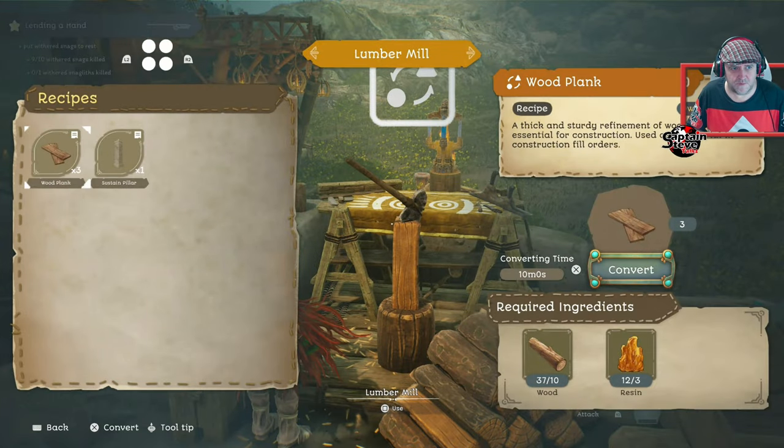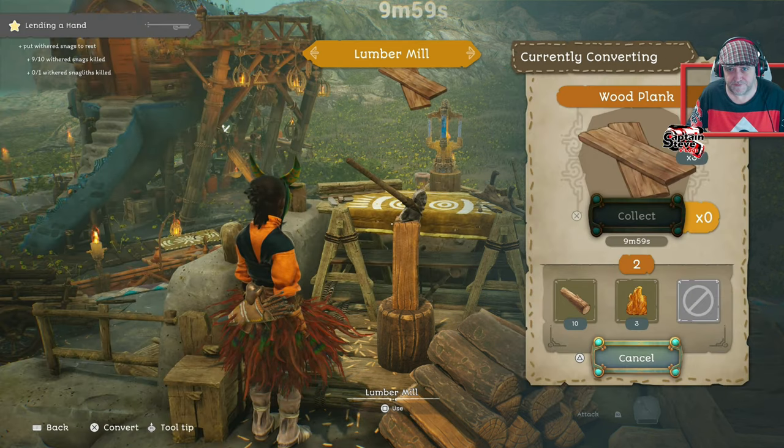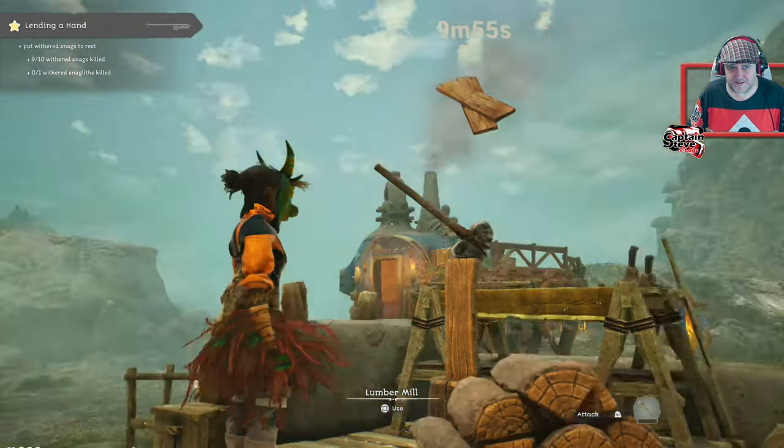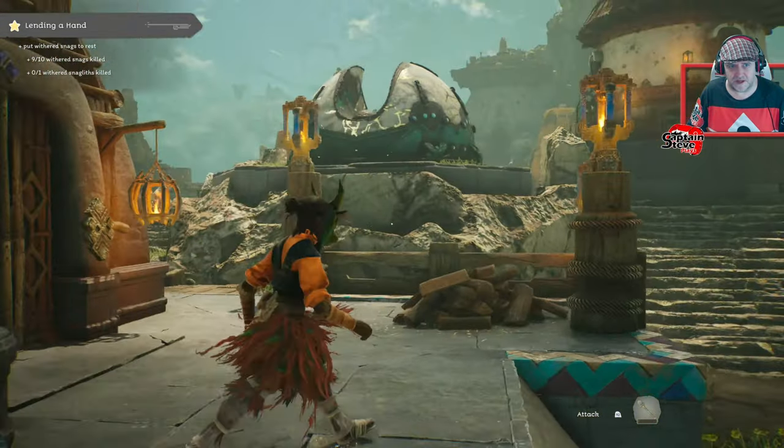Okay, now I can make some wooden planks. So just put the wood in and a little bit of resin, and you're going to get some wooden planks. And we only want three of them, I guess. Sweet. And that's going to take 9 minutes. So the alley leaf and the wooden planks do take a little while.